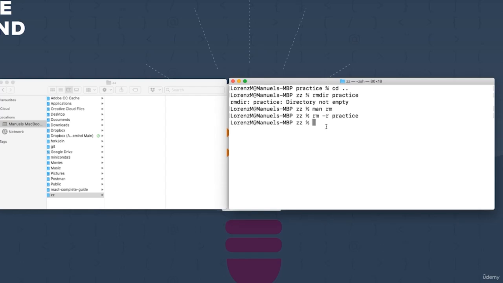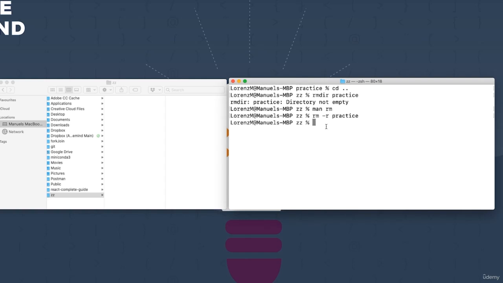And I want to emphasize this once again. Be very careful when using this command, because with this command, you can seriously harm your system. You can remove important files and you can't bring these files back. Our practice folder and the containing files are gone now. However, this is how flags work and how you can remove folders which also contain files. This can be necessary in some web development projects, in bigger projects. Therefore, I wanted to show you this.